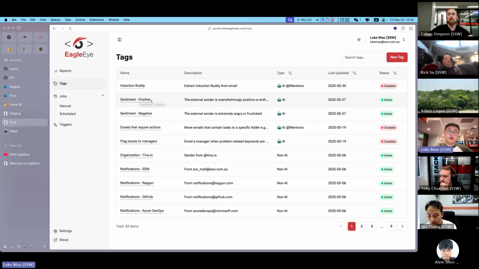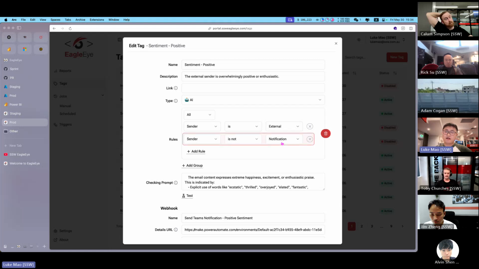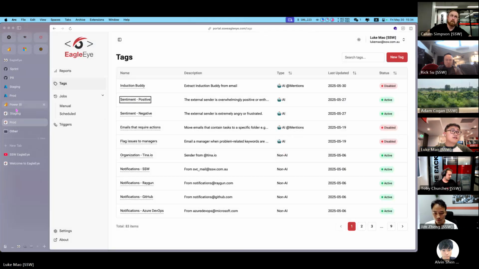For example, for the sentiment positive, previously we needed to add a lot of internal email suffix or notification suffix. Now you just need to add that sender is external people and sender is not a notification. So it reduces a lot of manual copy paste.